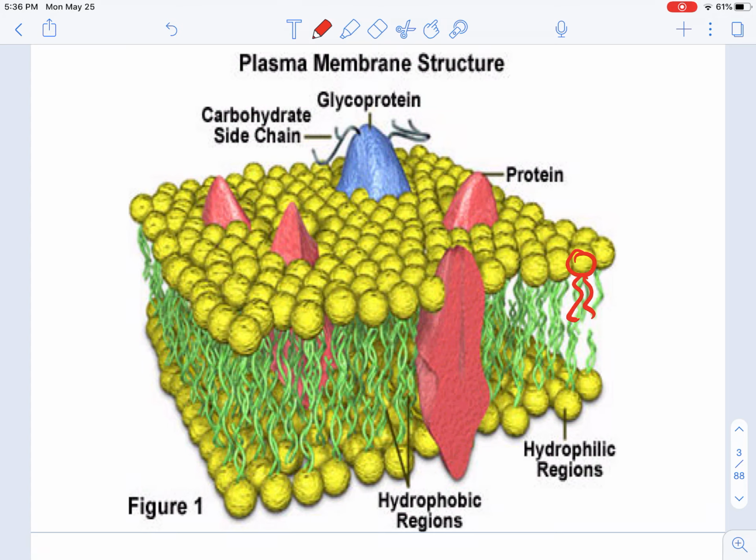The structure is a phospholipid bilayer, and these phospholipids look like this. You can see that the tails are all facing in. That's because it's watery on the outside of the cell and watery on the inside of the cell, as the cytoplasm is. These tails are called hydrophobic, so they're scared of water, so those tails will face inwards. The head part of the phospholipid is hydrophilic and likes water. So those heads are near the water on the outside of the cell and near the water on the inside of the cell.